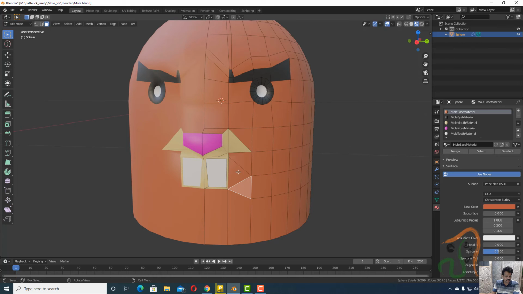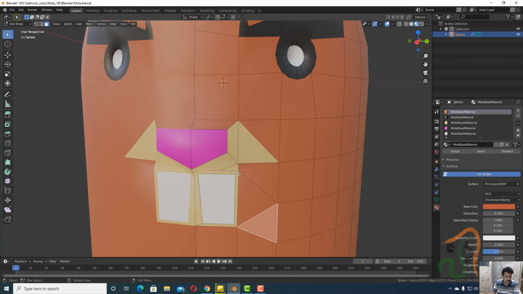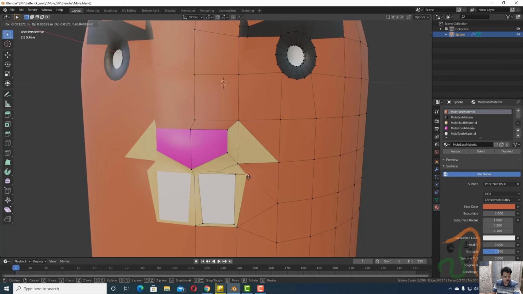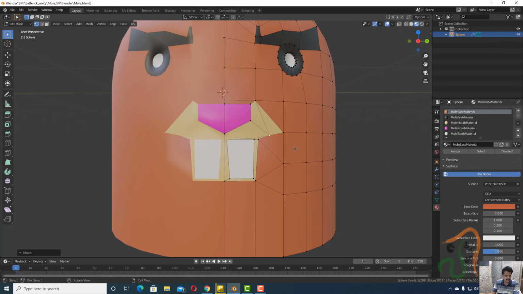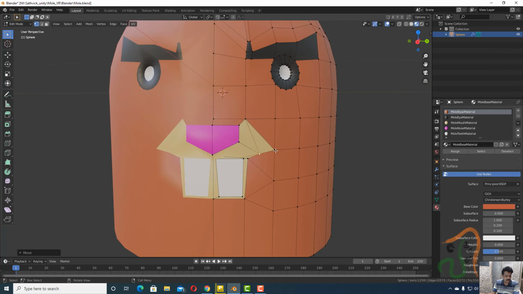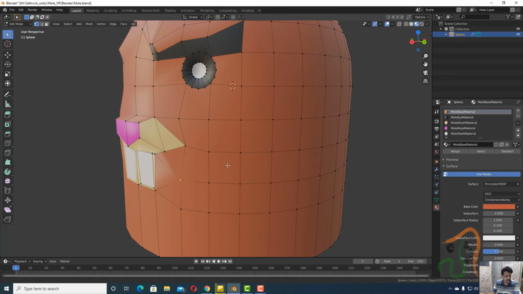And if required, come over here and press 1 to come to vertex mode, select this vertex and slightly pull it, select this vertex and move it. Okay, so we can just reshape it a little. So now this appears somewhat different. Now select this vertex and let us pull it more like this. Okay, so we are making the teeth appear like this.